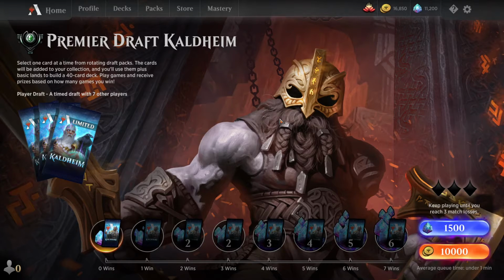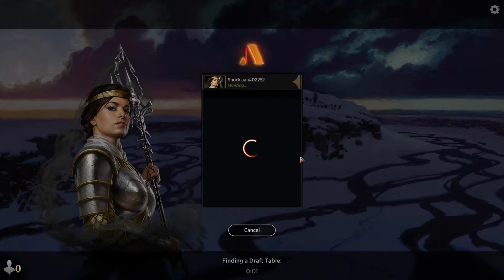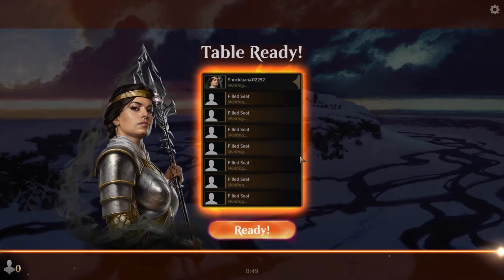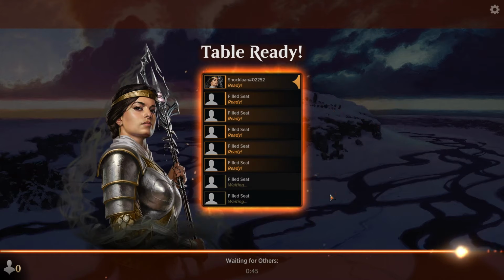All right, it's time for another Kaldheim draft. Yeah, the last draft didn't go well. I was playing very badly. Oh yeah, I should have grabbed the stone from the very beginning. But I made that trade with my 2/2 that pumps the entire team for their 2/2 with no abilities through a double block.